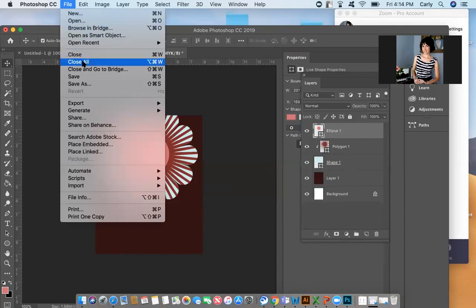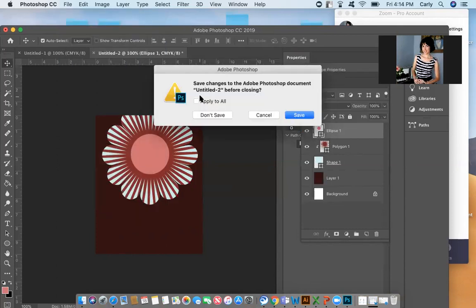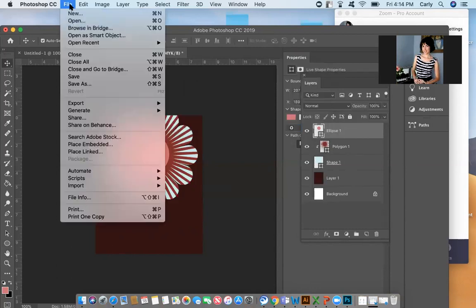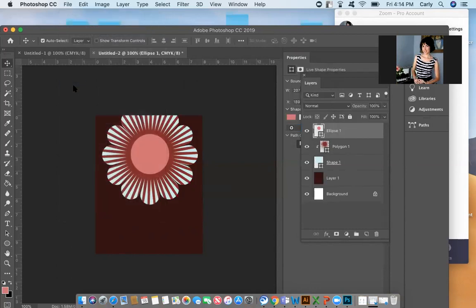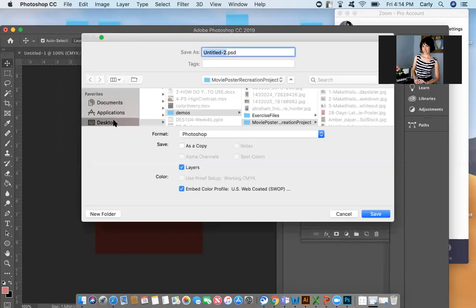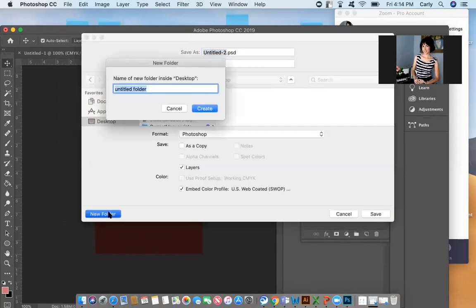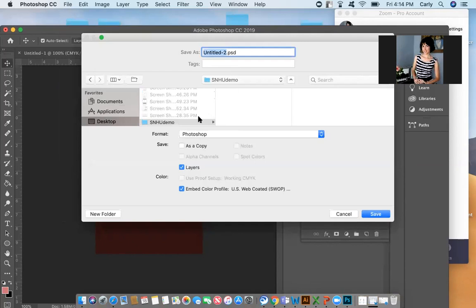So I'm going to go to File, Save As. Did I accidentally close it? Cancel. File, Save As. There we go. I pressed the wrong button. And I'm going to make this new folder, SNHU demo. And I'll call this, I'm sure there was some naming convention that was listed in the assignment that you were encouraged to use, but I can't think of it off the top of my head.